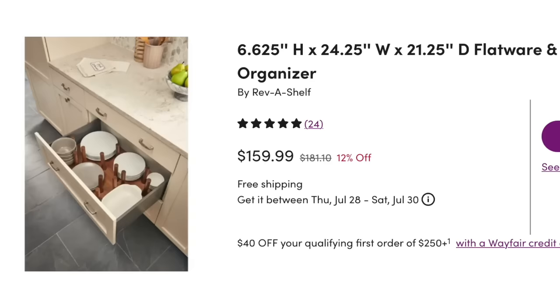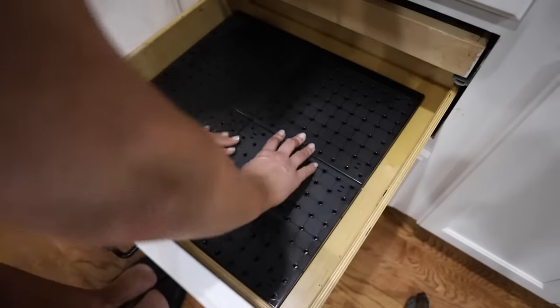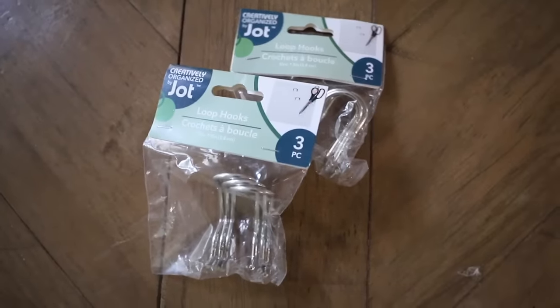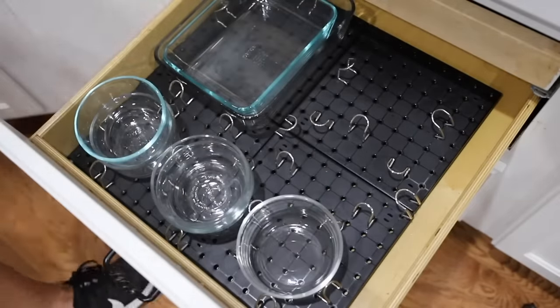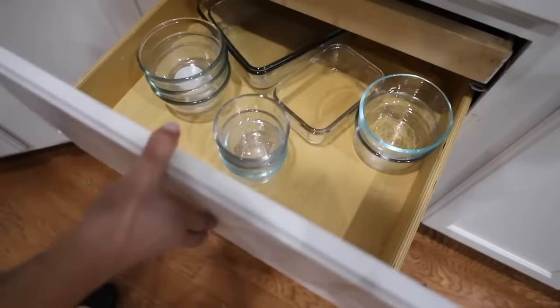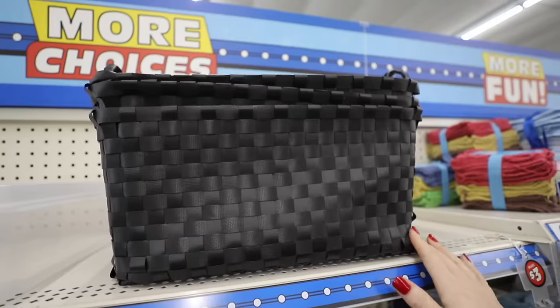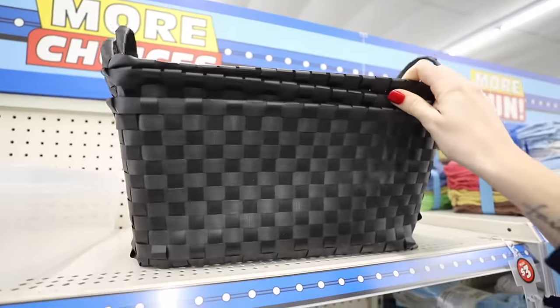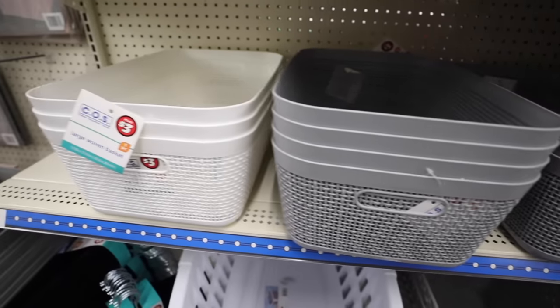Anytime you can make organizing a one-step process, you are saving yourself time. I also love in my kitchen the pegboard organizers inside of drawers — this is really great so things don't shift around. You can also grab the plate organizers for inside of drawers and customize to your heart's content. These are two systems that have stood the test of time at our house. The organizing products at the Dollar Tree are really going to step it up in 2023, especially in the Dollar Tree Plus section. These are so beautiful inside your kitchen — products I was spending seven to eight dollars on at Walmart are just three to five bucks at Dollar Tree.